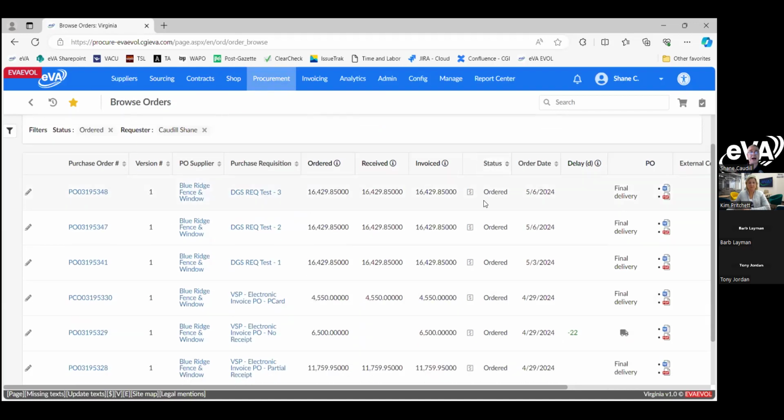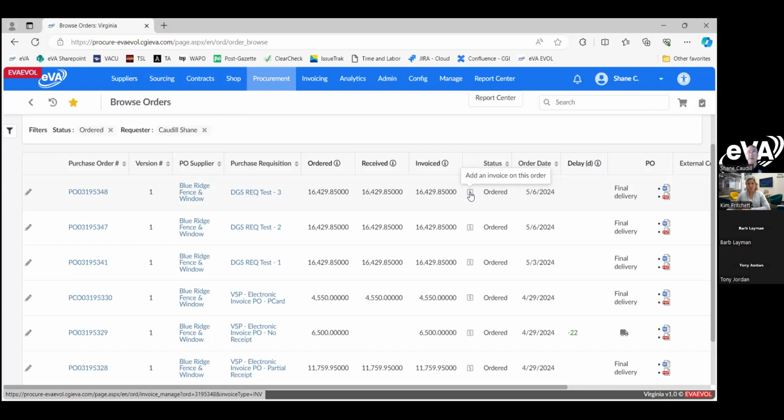There is the option on the buying side. You'll see this little dollar sign there. We can flip invoices. So we can, on our side, enter electronic invoices and get that keyed in, particularly if we have a supplier that is maybe reluctant to use it, or it's new for them, or they're very infrequent EVA users. But again, we really want to drive our supplier community to do that work for us.